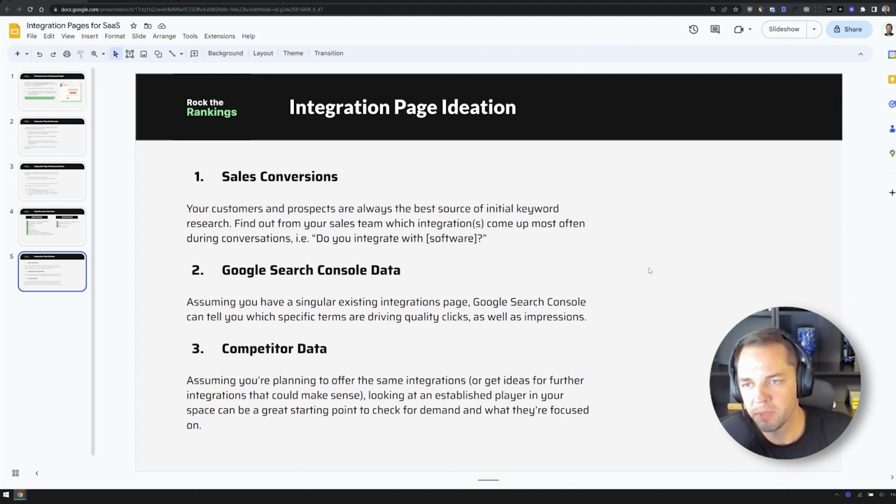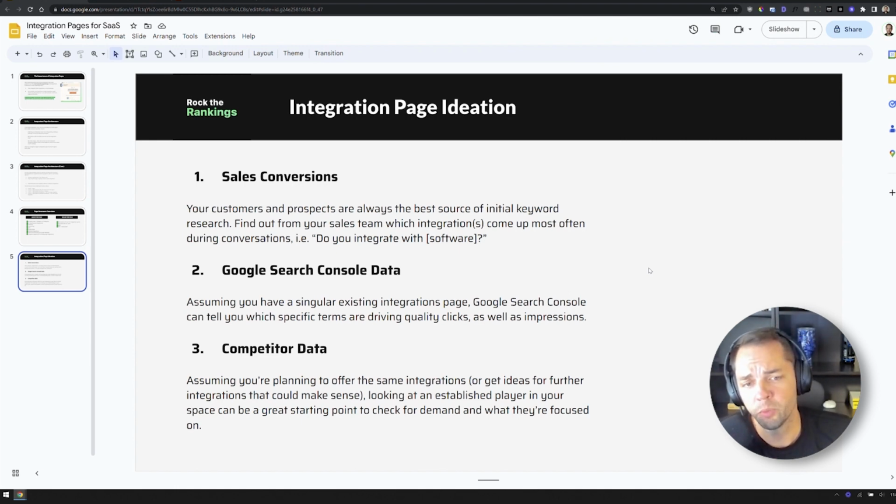When I say that, what I mean is you clearly probably have, if you're watching this video, already a set of maybe 3 or 5 or 10 or 30 or 500 integrations that your product supports. But another great use case of this is actually building the integration pages first, getting them to rank, and then seeing if you can drive conversions off the back of those pages before the integration even exists, right? This is a great way to basically test demand, assuming you can get it to rank without paying for ads, right? Or without having to put a ton of time and effort into this. You can go and build 20, 30, 50, 100 integrations and then rank those for the right queries and right terms, and then see if there's demand. So I think this is a great way to go and leverage this.